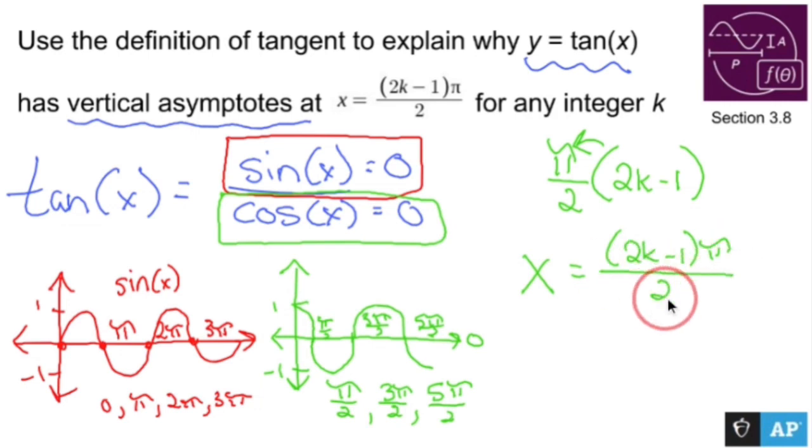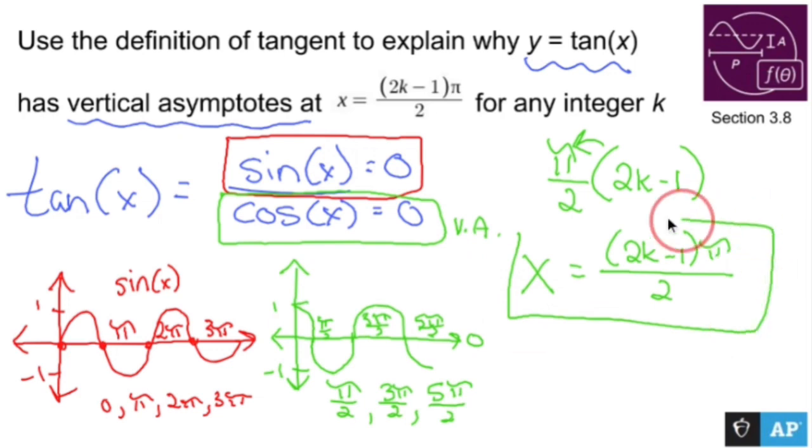over 2. And so since vertical asymptotes occur when the x values of the denominator equal 0, as long as it doesn't do the same thing for the numerator, this is the general equation for the vertical asymptotes of tangent, as long as it's just regular tangent. When it's not regular tangent, it complicates things. But that is how we use the definition of tangent to come up with the vertical asymptotes in that form right there. Fun!